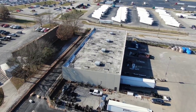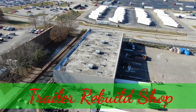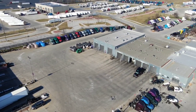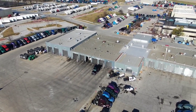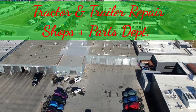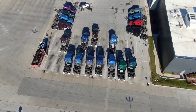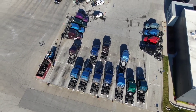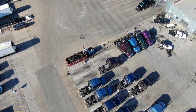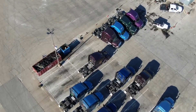Here we've got the trailer rebuild and repair shop. If a trailer's being rebuilt or repaired, it usually goes there. And there's the main trailer repair shop right over there on the left hand side, and all the tractor bays right there on the right hand side — also the parts department right there in the middle. This is parking for the repair shop, once you've been cleared and they're just waiting. Like me — I'm waiting to get my APU fixed. Let's zoom in — there I am.